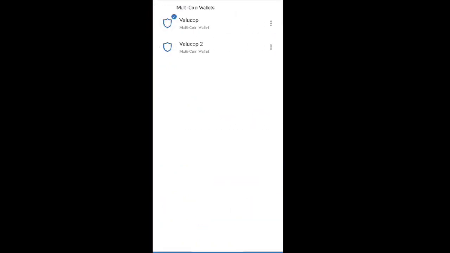As you can see, I have 2 wallets here. I can have as many as 10, 20 here. So one of them can be your main wallet for your main tokens, and then you can have another one separately for airdrops. So this one is engaged in the airdrop, so even if anything happens to it, you won't lose your coin.